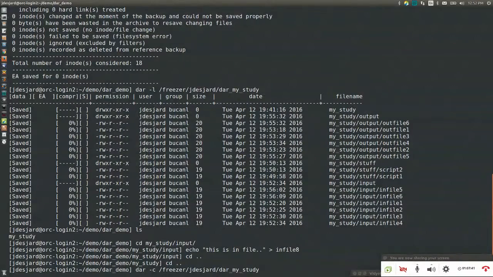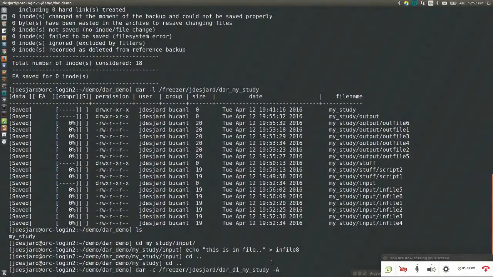In this case, I'll call it dar d1 underscore my study. But then, importantly, instead of specifying what folder I'm going to create the archive of, I'm going to specify the previous archive that this will be based on.